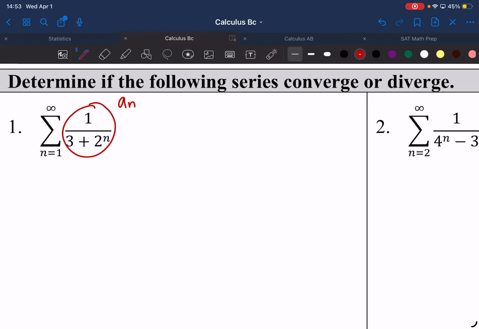So the best way to do this is to look at our a sub n, and notice in here we can take out the function, so we're kind of ignoring that constant in the front, the 3 plus. Let's compare 1 over 2 to the n power. It's almost like we are reducing it by getting rid of that constant, but take that term lightly because we're not actually reducing it. It's just that 1 over 2 to the n is easier to deal with without that plus 3 constant. So this is going to be our b sub n.